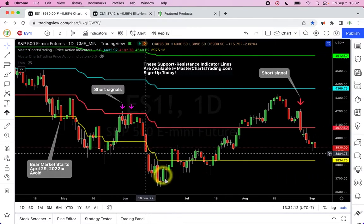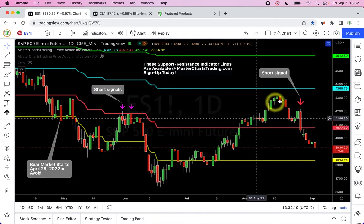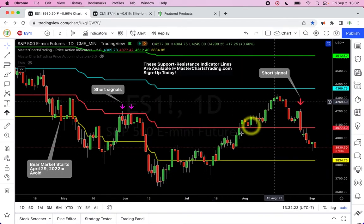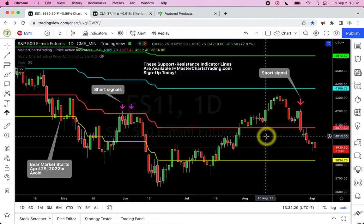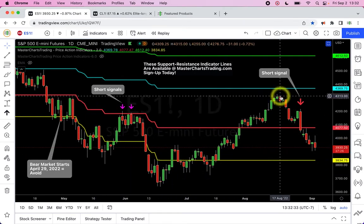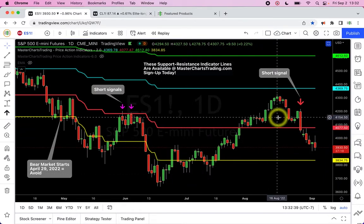Now we had another low here back in mid-June, and then we had a very large rally. Huge, tremendous. So this is what's called a bear market rally. Because we're in a bear market, we're rallying. We can also say that this is a counter trend rally. The trend is down, but the rally is up. So we were waiting and doing nothing from June. We literally were sitting on our hands from June till August, almost exactly 2 months.